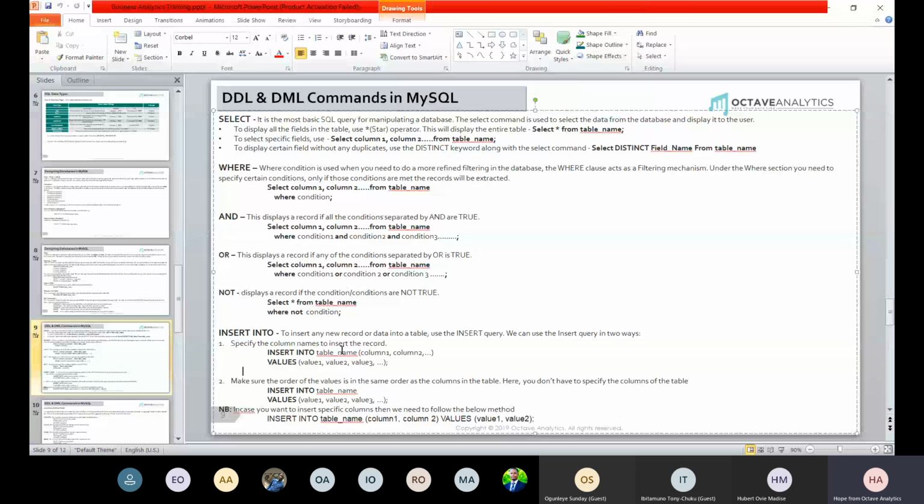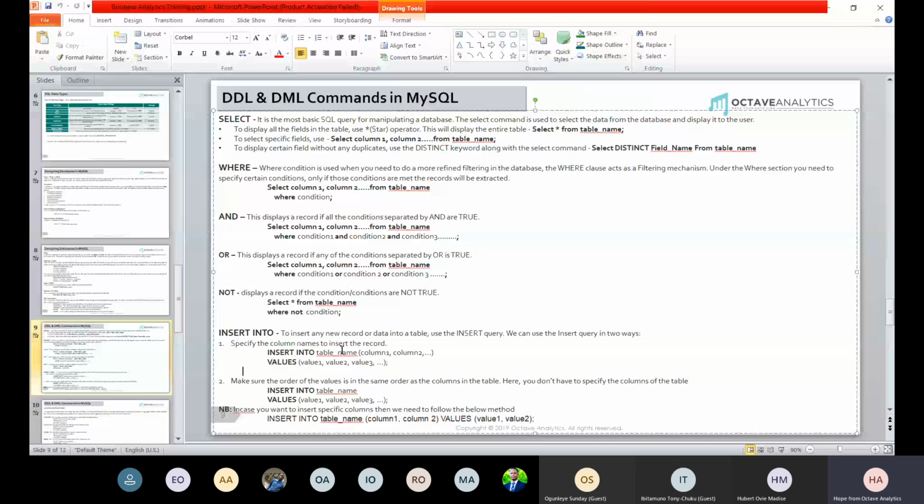The second way is we can insert without specifying the columns. The only thing is to ensure that the right value is in the right column. Because if column 1 is name and you put age as the first value, the age will be inserted into the name column. So you don't want to make that mistake. Just ensure it is in the same position you want it to be. Do you get that?